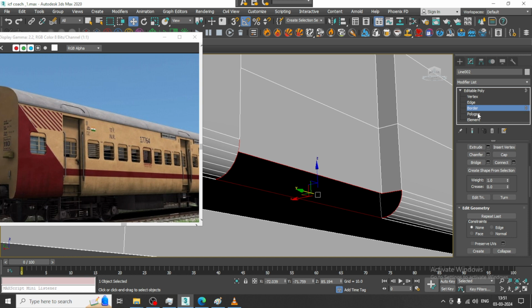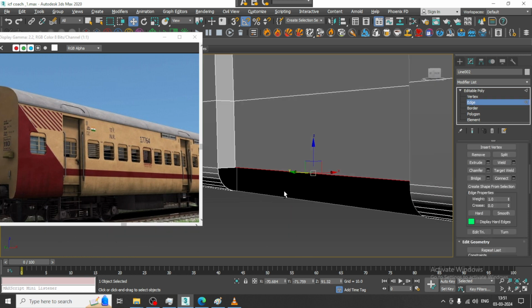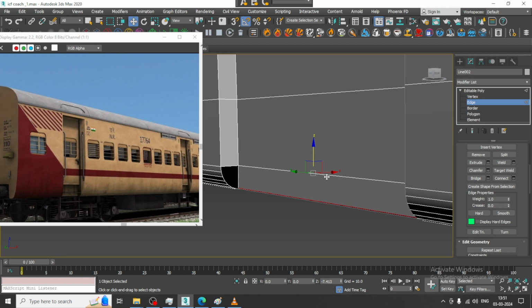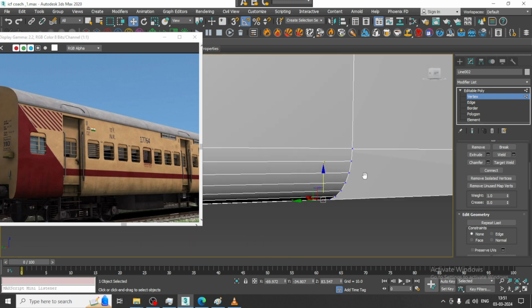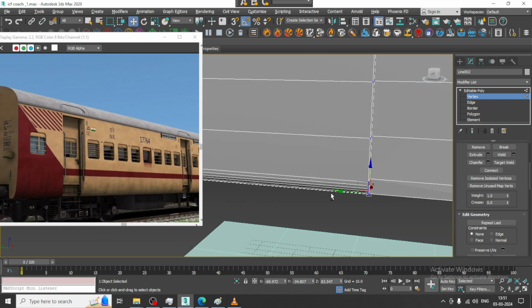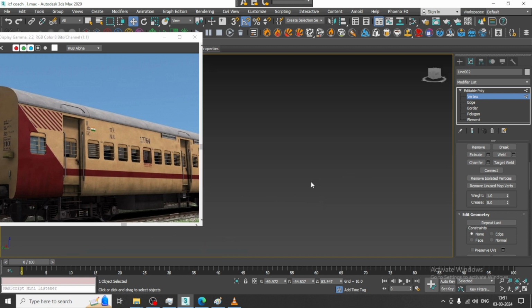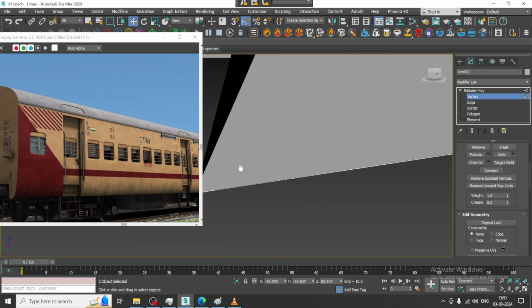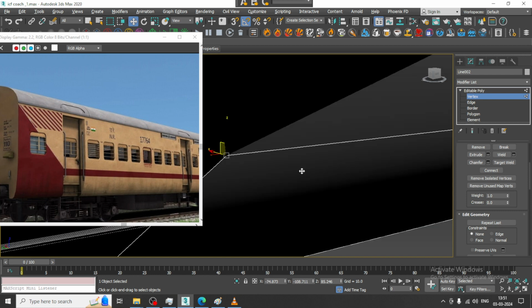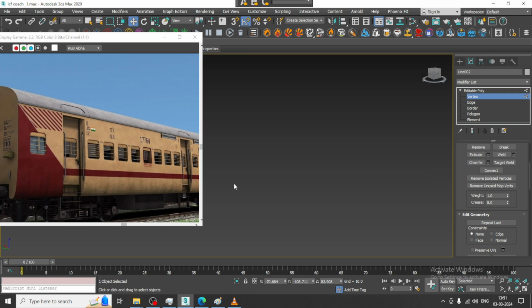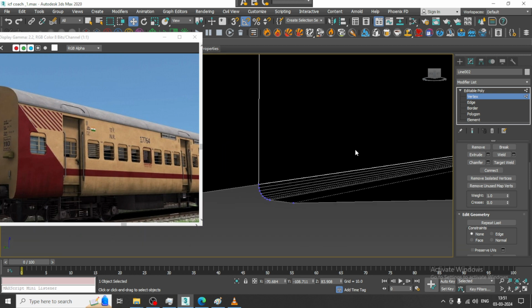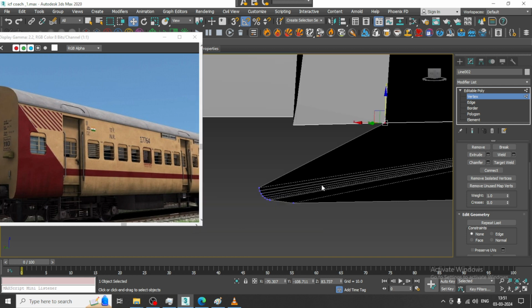So you can see now I can just push this down, drag it in this way, select this both, and I'll weld it in this way. So let's first try to weld this. Let's just select this and this, weld it.